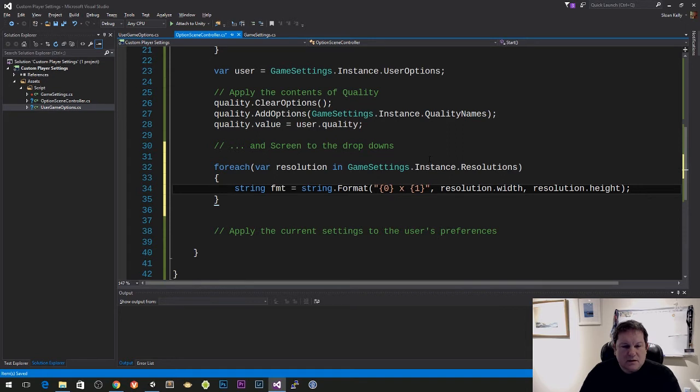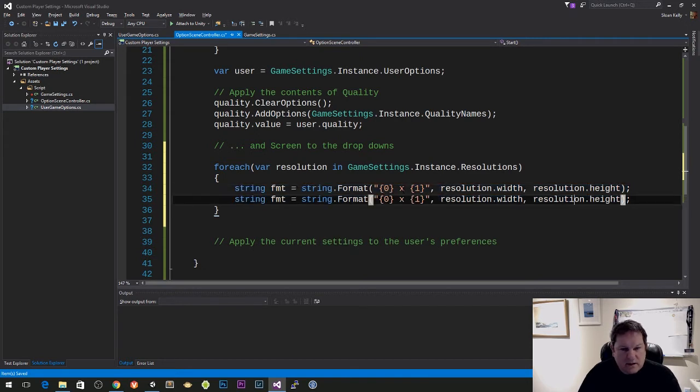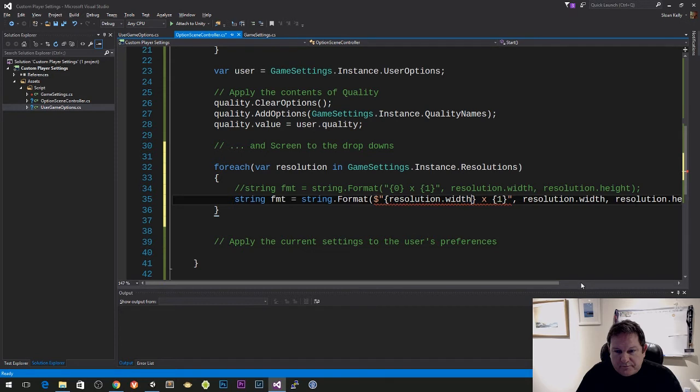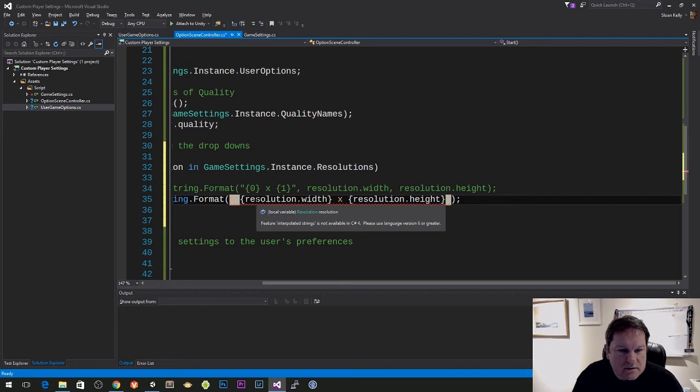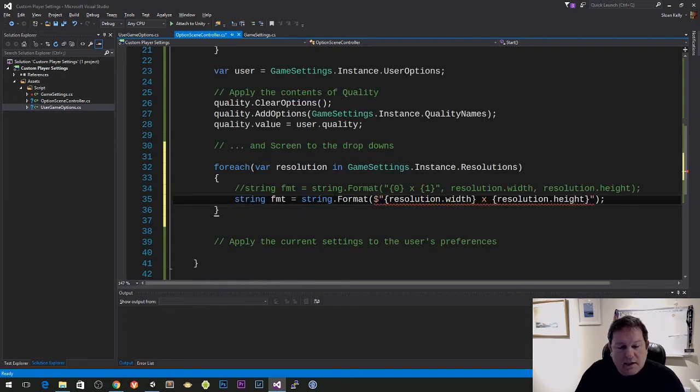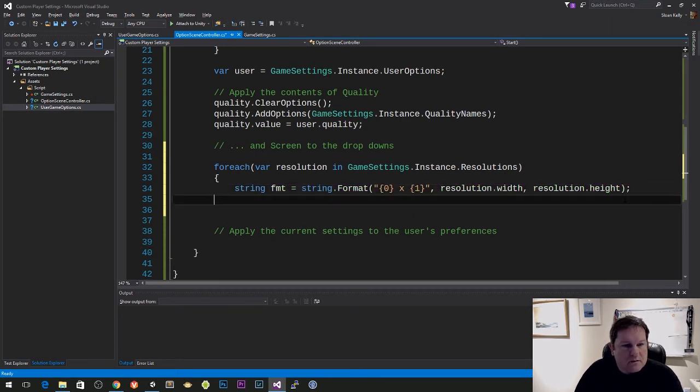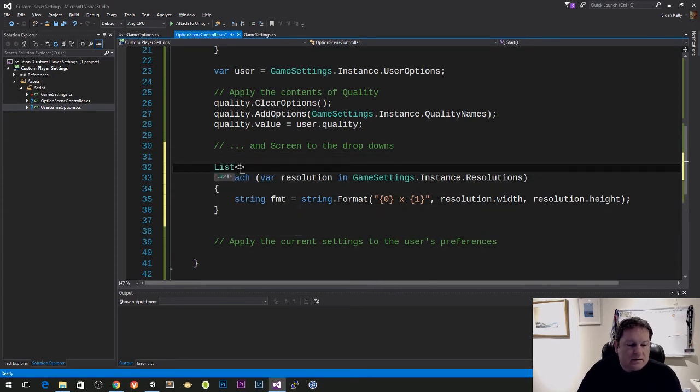Now, is it C# 6? C# 6 allows me to actually put that inside here, which is really nice. So that string would actually then look like, if I just comment that one out there, it would actually look like this, which is the best thing I think I've ever seen. Which is this, which you don't even need the format for. But unfortunately, it doesn't allow us it. Oh yeah, it's not available in C# 5, it's version 6 and above. So it allows us to put it inside the string. It's genius. It's really good. Okay. So I want to add that there, and then I want to say list string resos.